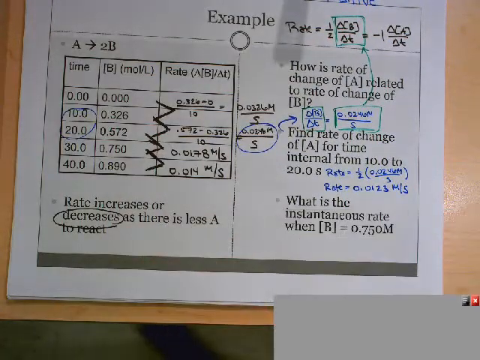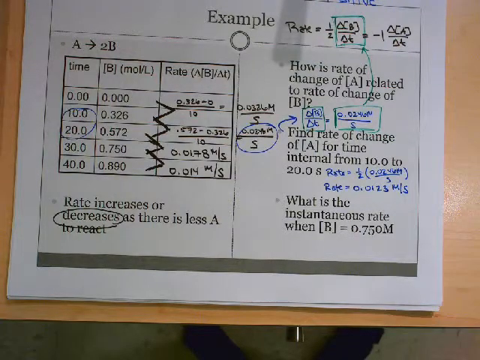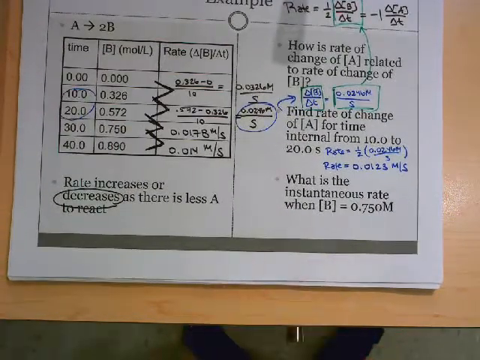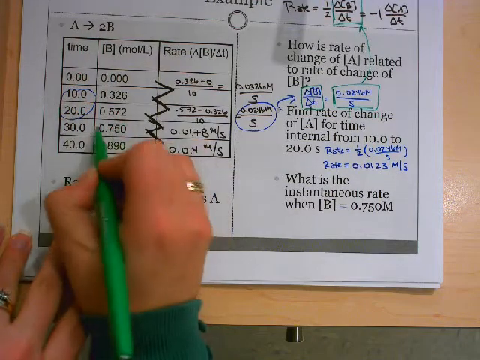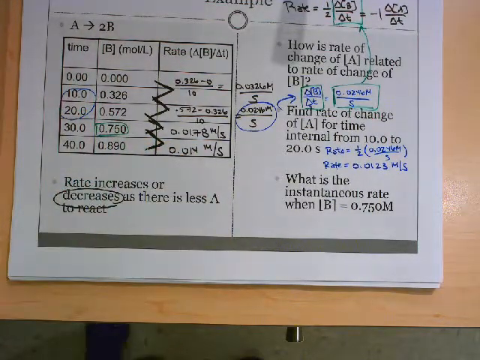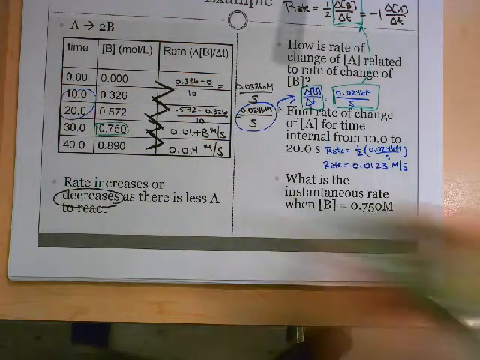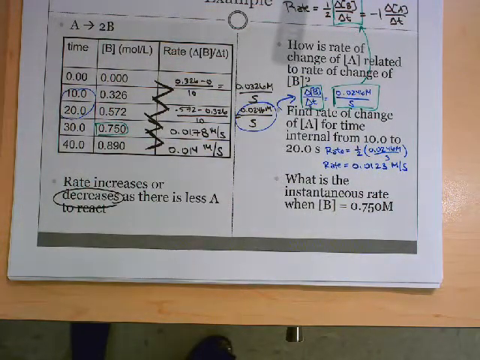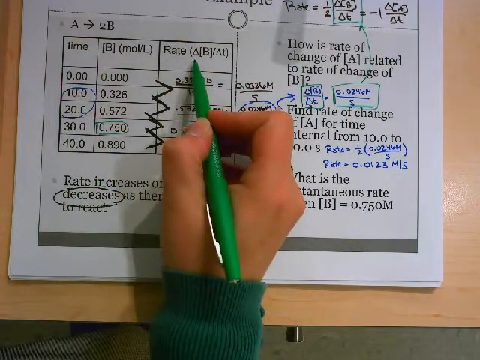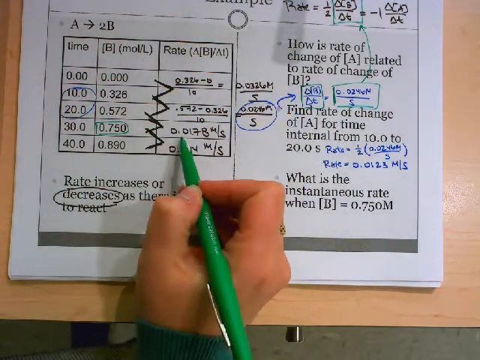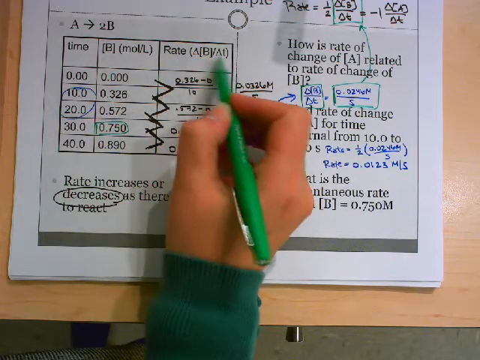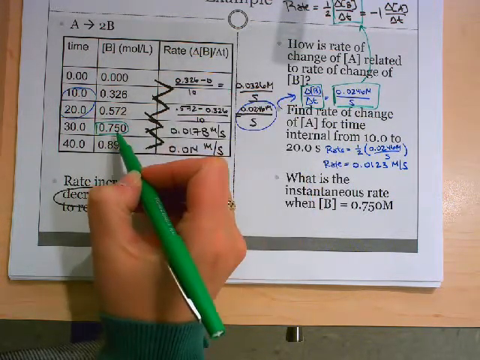Alright, so the last thing we're going to look at is what is the instantaneous rate at a given concentration. So I want to know about B when B is exactly this. If you don't have multicolored pens, I would recommend them for this chapter. It may be easier later when you're looking at it. Alright, so I want to know about B at this concentration. Can I figure it out exactly at this concentration? Is there any way for me to plug it into this equation using just one dot, one concentration?